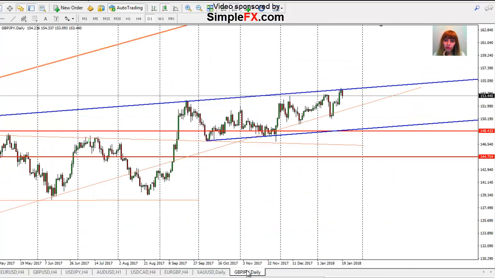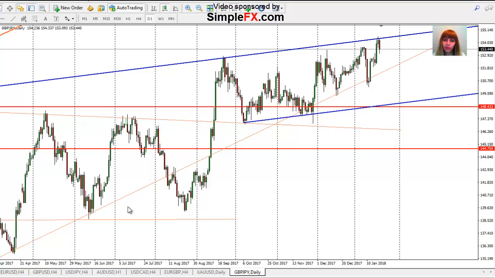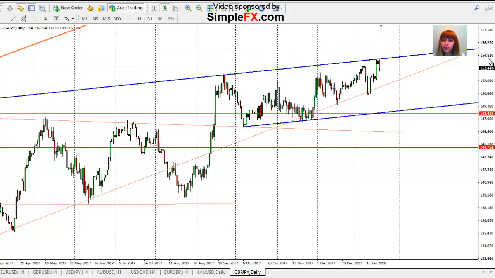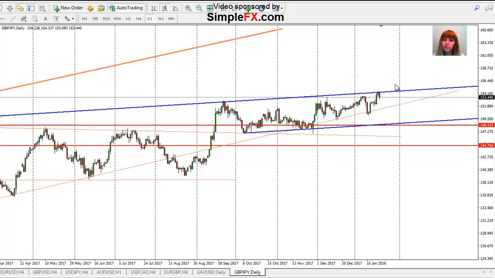And for those of you who trade pound and yen, I'm not trading that pair, and I don't think I'm going to trade it. Well, we still had that little level. Remember, a while ago we had the uptrend, a bit of a channel, and now we see it narrowing down quite well. So you see, it depends. Let's say on the smaller charts, I think pound yen still trades better on the bigger charts.